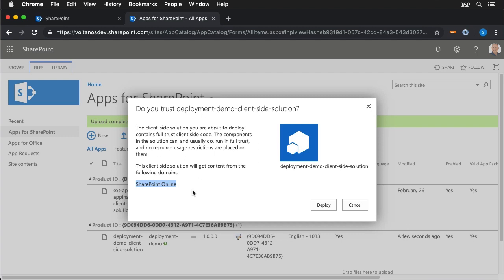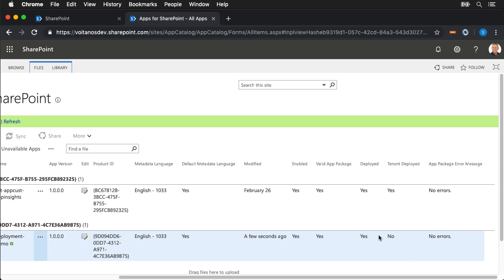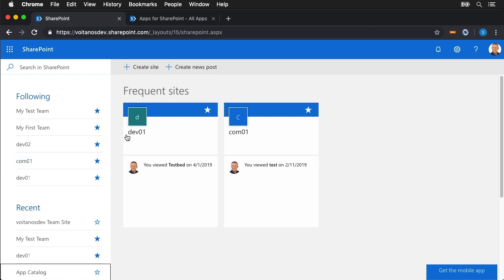If you refer to the SharePoint documentation, it has instructions on how to enable the Office 365 CDN, and it also contains details if you want to deploy your files to a third-party CDN, such as an Azure CDN, if that was something you were interested in doing. I'm going to just select deploy, and what this is going to do is effectively say that we trust this for use. If I scroll over here, you can see that everything was deployed and I have no errors in my deployment.